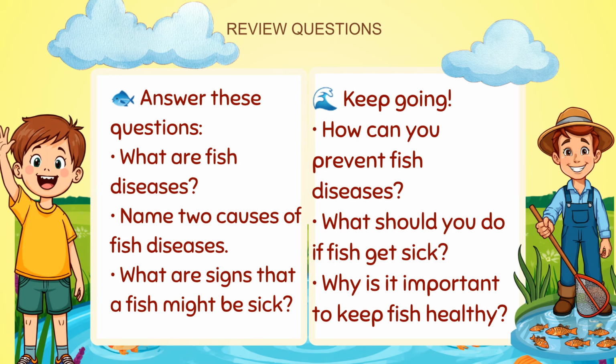Now, let's keep going. How can you prevent fish diseases? If you notice that a fish is sick, what should you do? And finally, why is it important to keep fish healthy? Take a moment to think about your answers. Remember, healthy fish grow better, survive longer, and help make aquaculture successful. Let's discover the answers together as we learn about prevention and control of fish diseases.